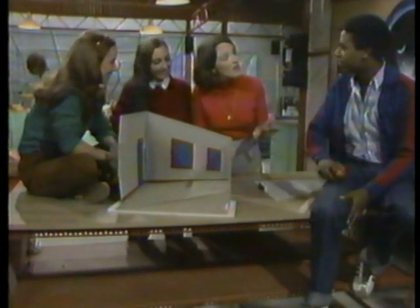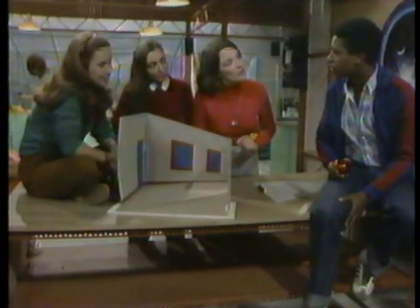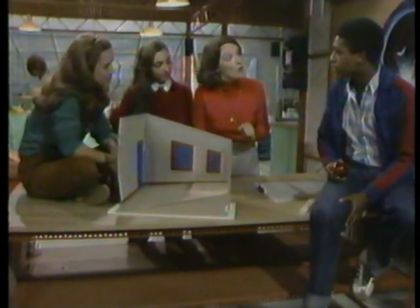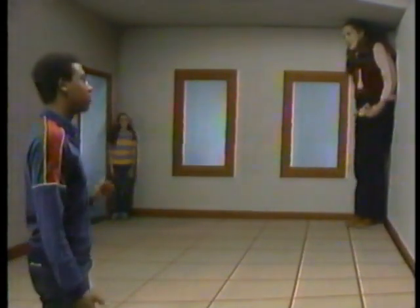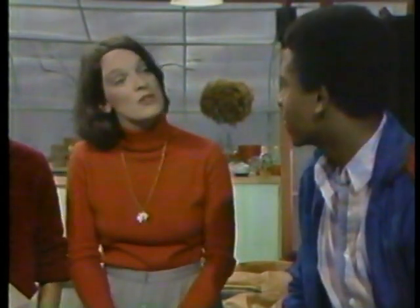Now, in the Ames Room, you thought that Trini and Lisa were the same distance away. Remember when we measured and we found out that one wall was longer than the other and that, in fact, Trini was really further away? But you didn't know that when you walked in. You thought it was a rectangular room with walls the same length. So you thought they were the same distance away, but because Trini really was further away, she was making a smaller image in your eye. And that's what was confusing you. You had two different sets of clues. So what we think we see can actually be pretty deceitful.